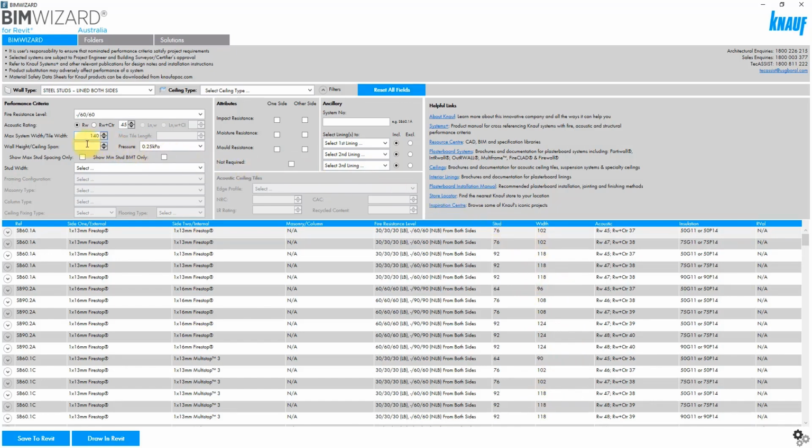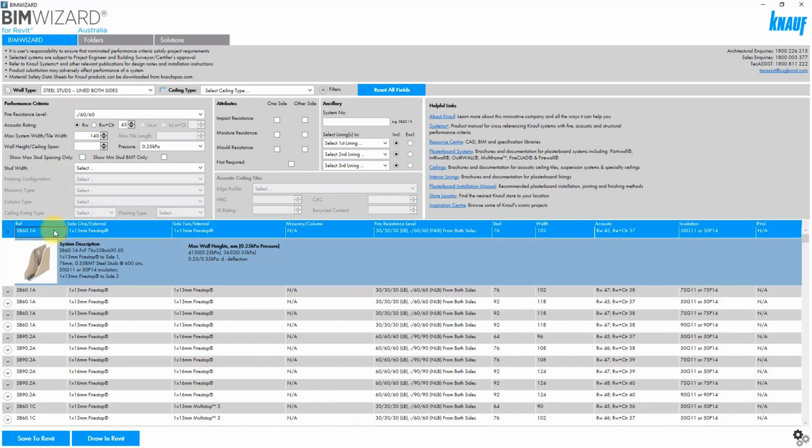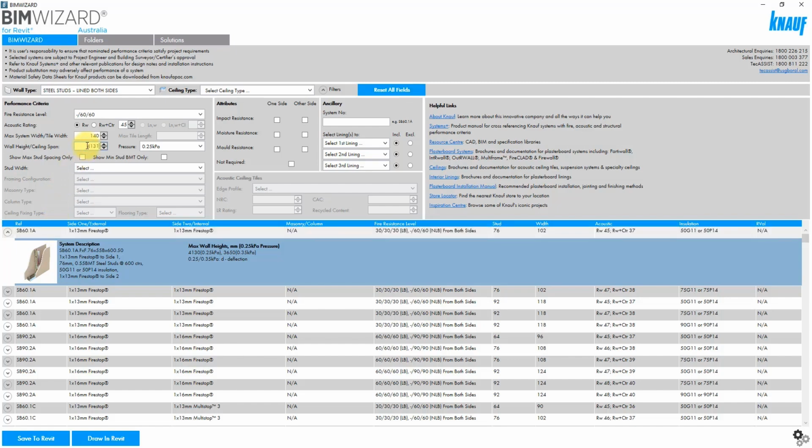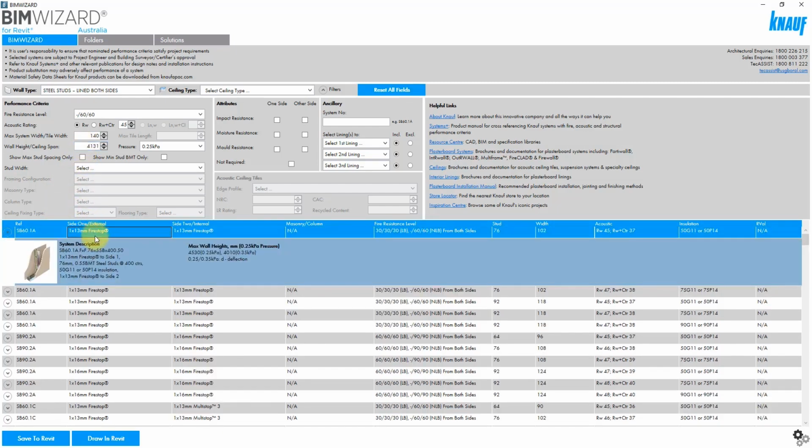In the height span field, we enter how long our framing members need to be. Based on this and the pressure selected above, we'll get a minimum stud arrangement to achieve the height we specified down in the expanded results, along with an updated maximum height. This first system has 76 mil 0.55 base metal thickness studs at 600 centers, and a max height of 4130. If we nominate 4131 mils, we see the stud spacing has decreased to compensate and increased our max height to 4530 mils. But maybe we don't want more studs and would prefer thicker BMT studs.